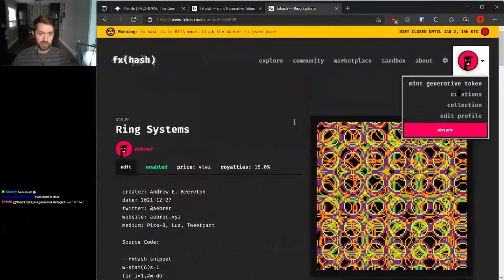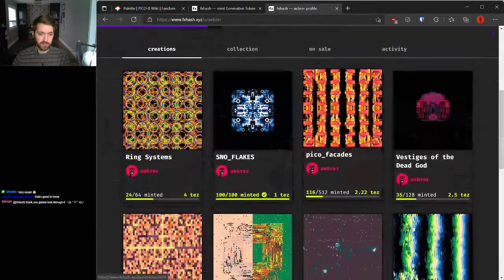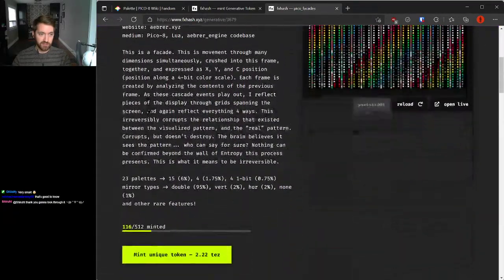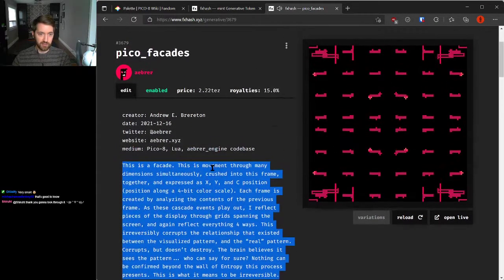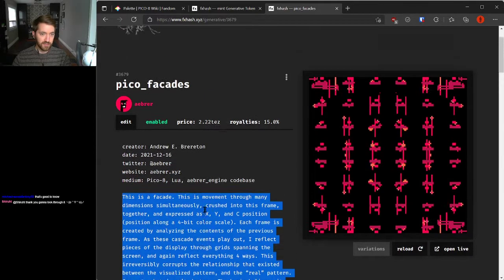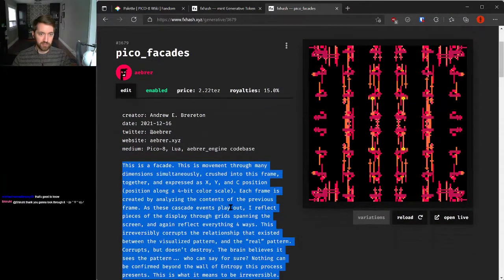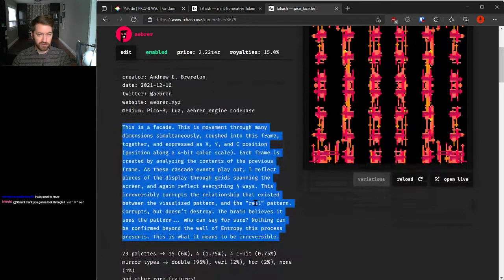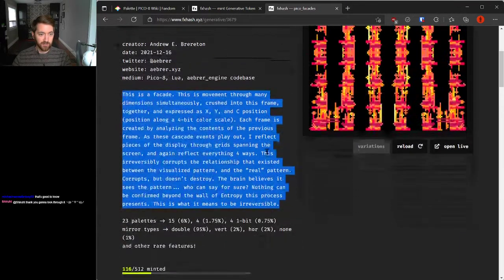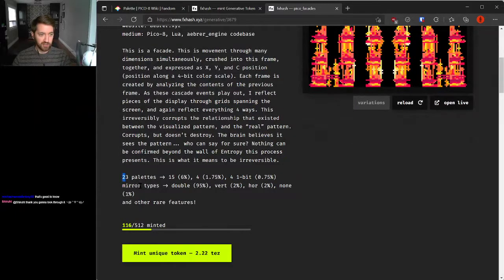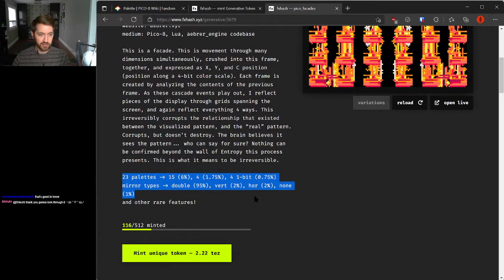You know what? I'll show an example of this. Here I have this description, which is describing the algorithm, how it works, in plain English. No, in fancy English. And then I have a little bit of stuff about various feature rarities.